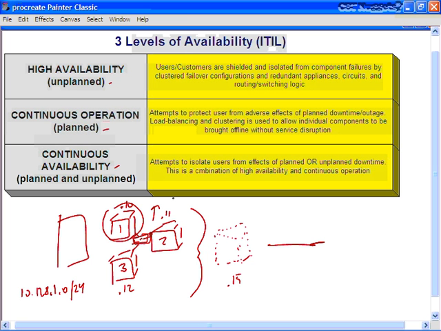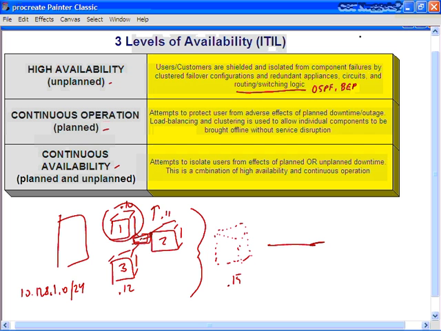Redundant appliances, redundant physical network circuits, and redundant routing and switching logic. We can depend upon redundant switching channels, let's say multiple EtherChannels. We can rely on routing protocols like Open Shortest Path First and BGP to give us some redundant routing logic.